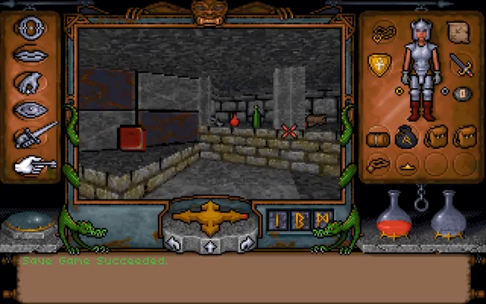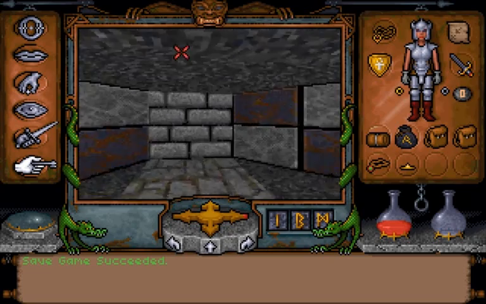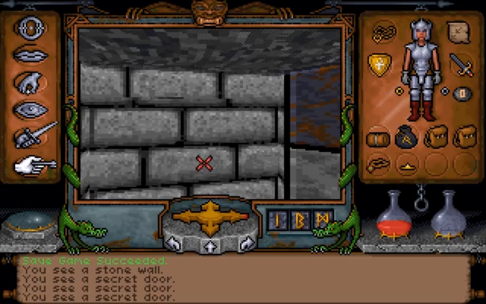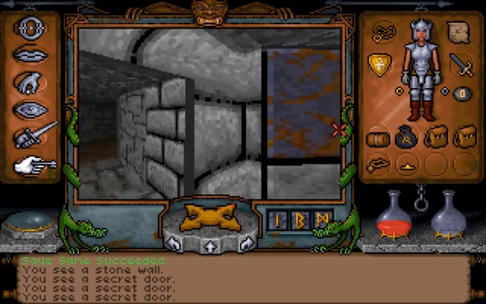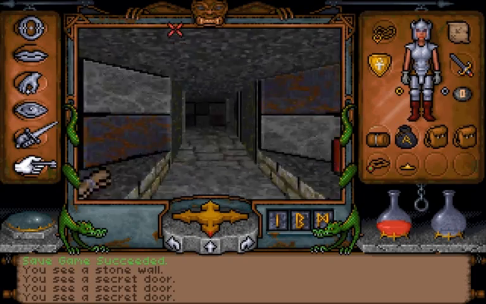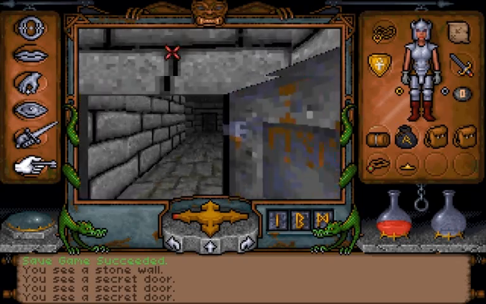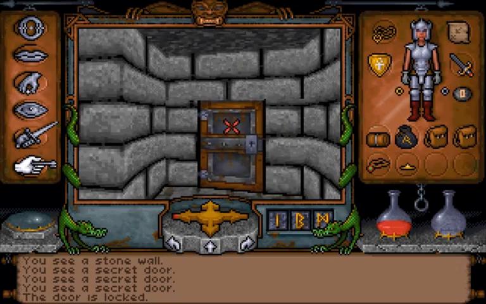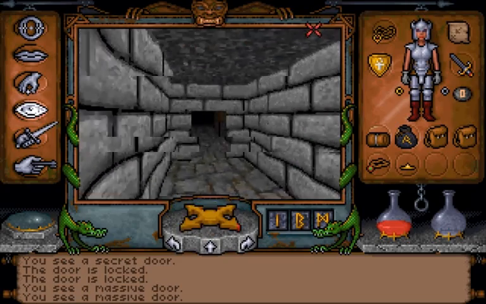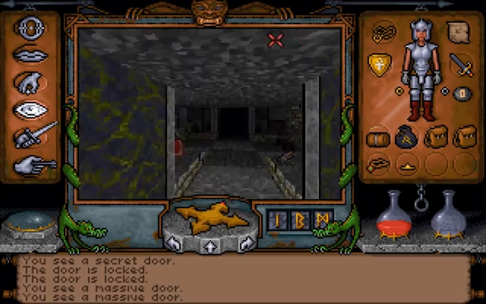This appears to be where the wizard lives. And I think this way should be a secret door. There. You have to open it from this side. So now I don't actually need to fight Tyball to get access to this area that appears to be Tyball's secret abode. This door is locked. It is a massive door. I do not think I can get past this massive door without defeating Tyball.